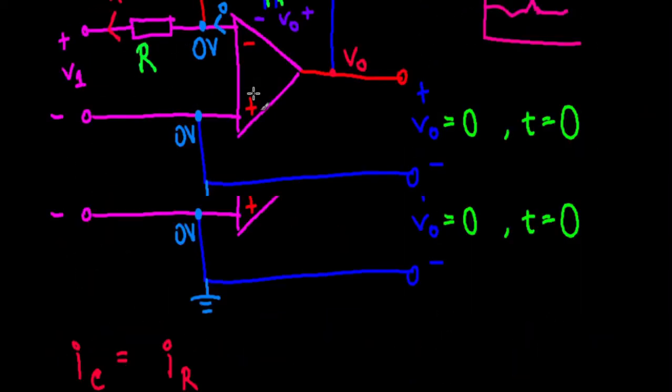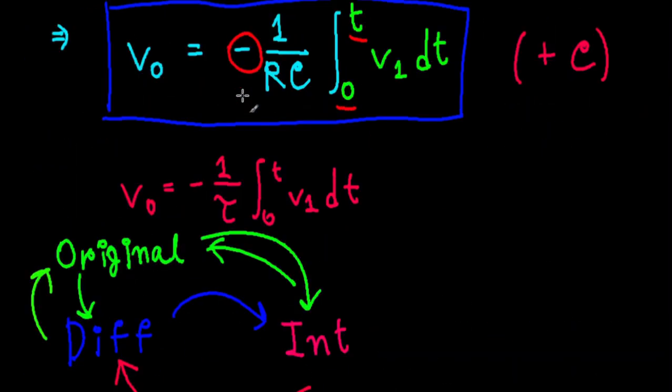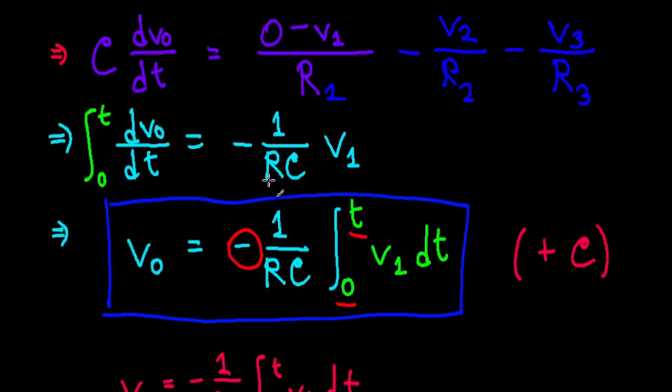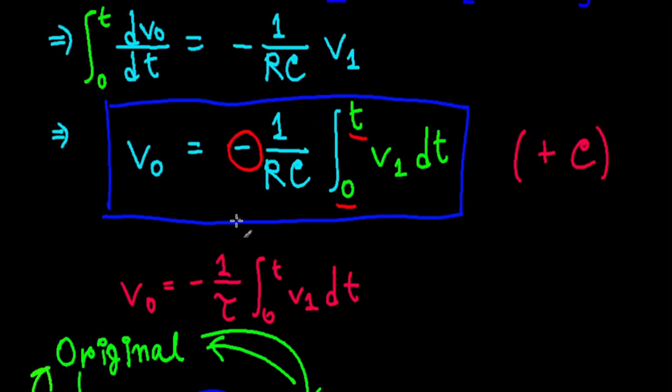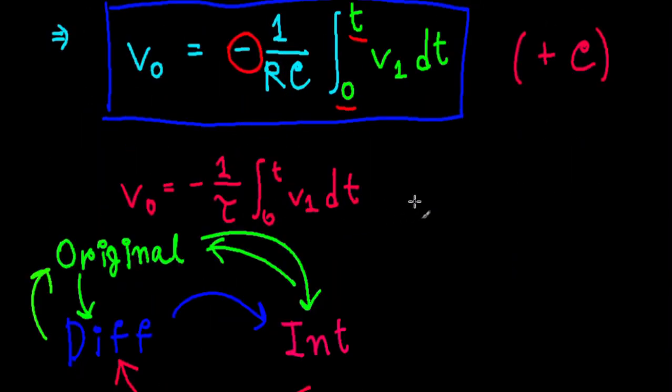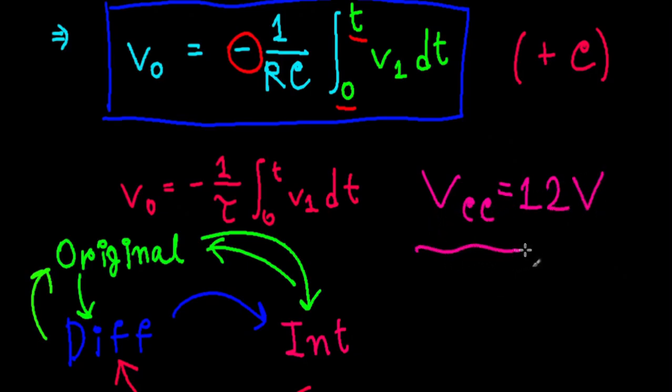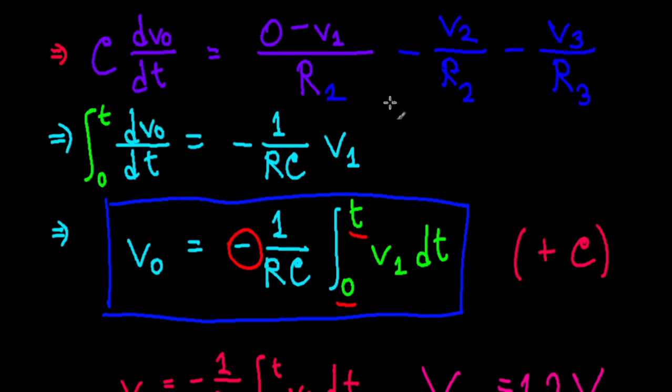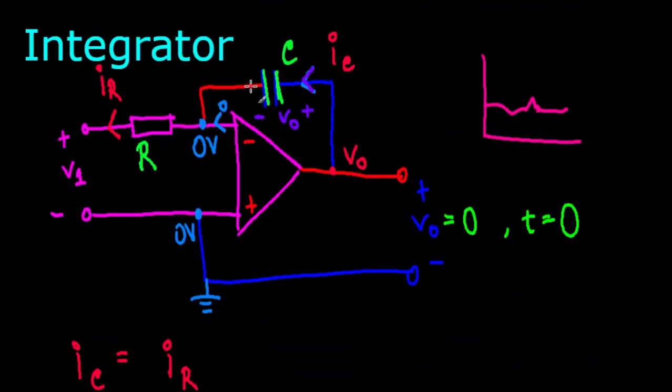But the way we drew this actually does still have a fatal flaw. We are just directly taking the integral of the supply voltage. This output voltage is actually going to saturate pretty soon. Suppose the op amp supply, known as VCC, is 12 volts. With any normal input signal, you're probably going to reach saturation pretty soon if you just use the circuit as is.